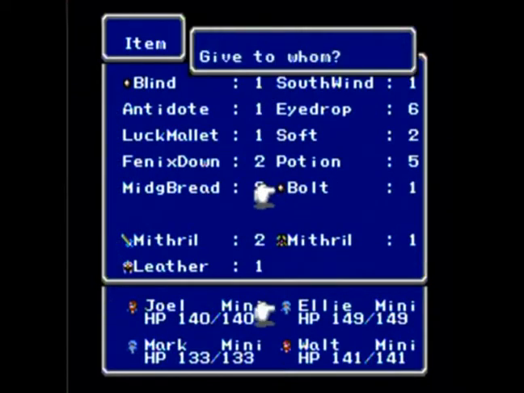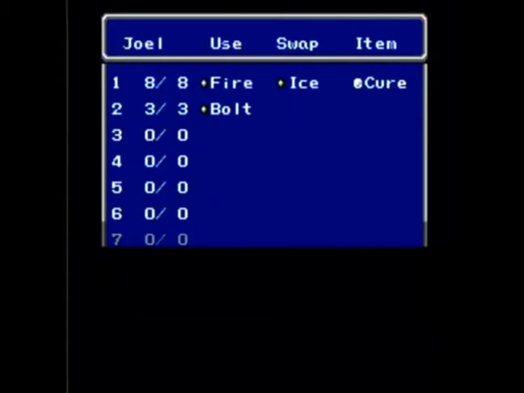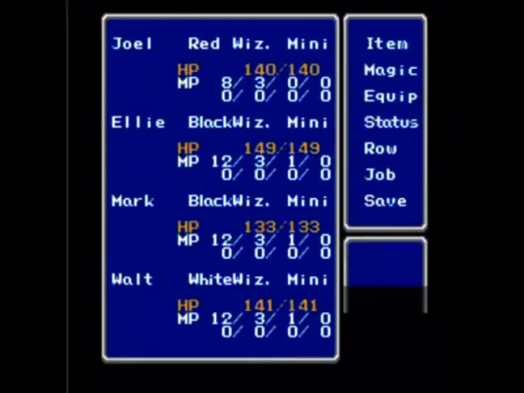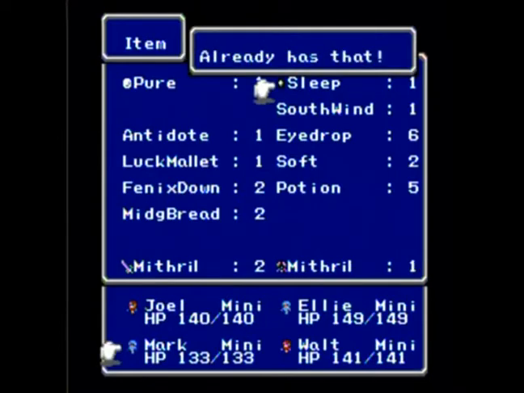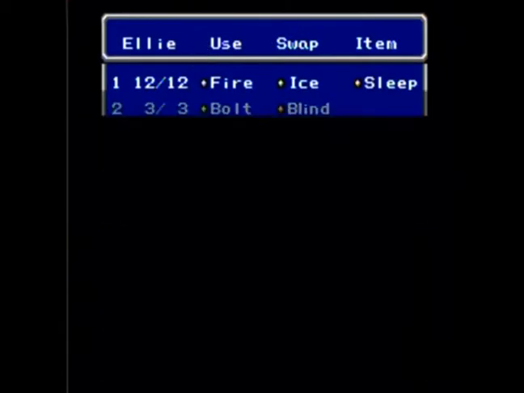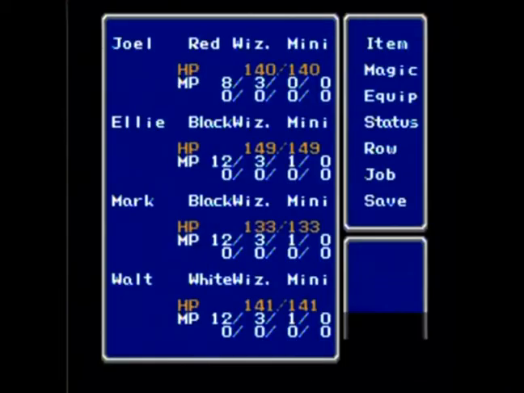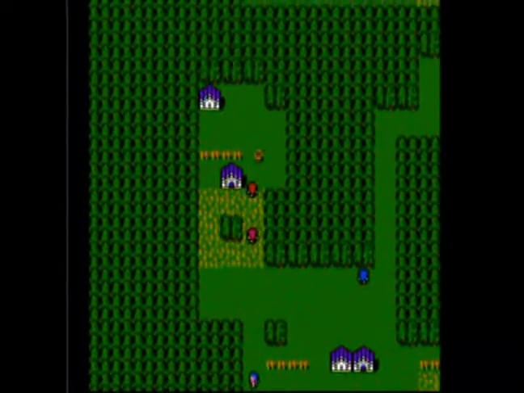So I bought 2 bolts for Joel and Ellie, and I have a few extra spells there. Ellie can take another black spell. Let's give Ellie blind. Okay, so that should do it. You'll notice I've kept Joel as a red wizard, and while red wizards don't deal the same amount of damage with spells as the black wizards, I want to keep raising his job level.